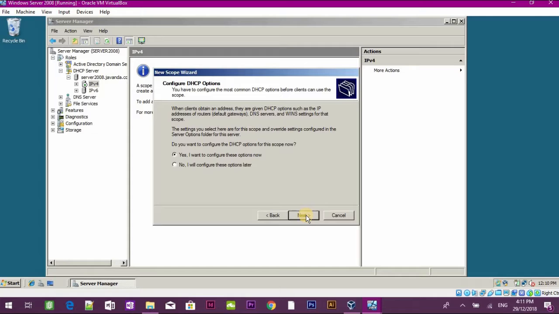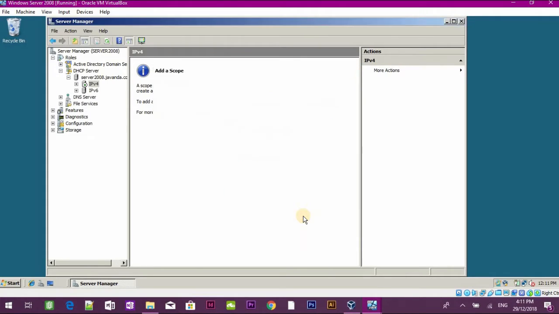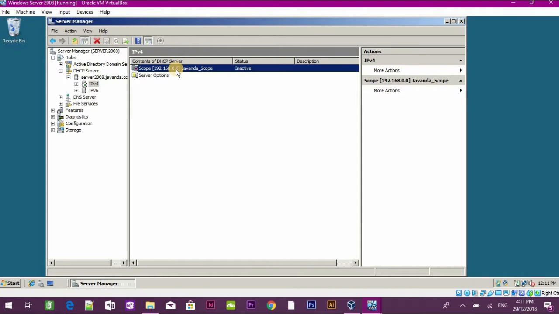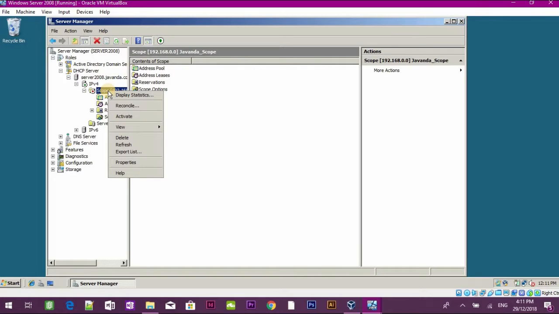Click next. Here we would be clicking no, click next, and then finish. So here you can see the scope. We're going to click on here. Here you'll see the scope. We're going to right click on it and click on activate.